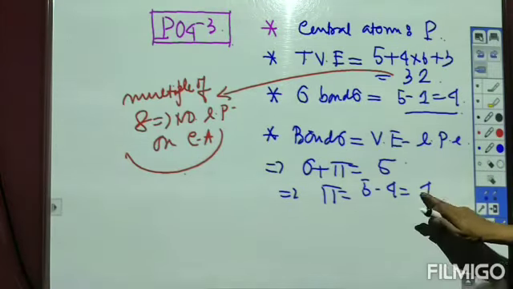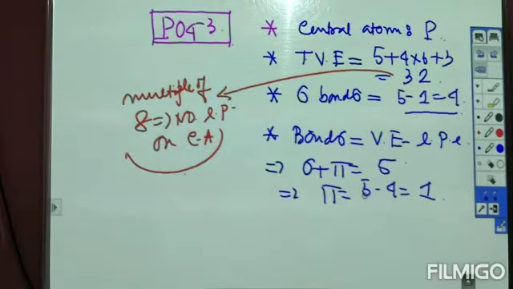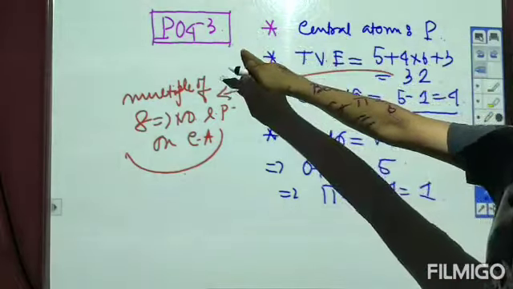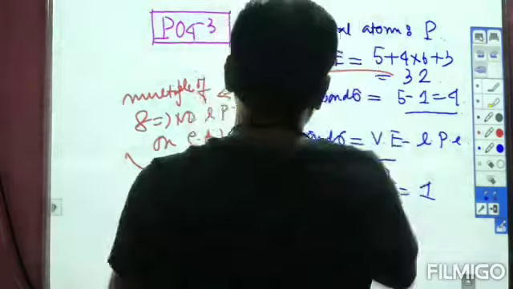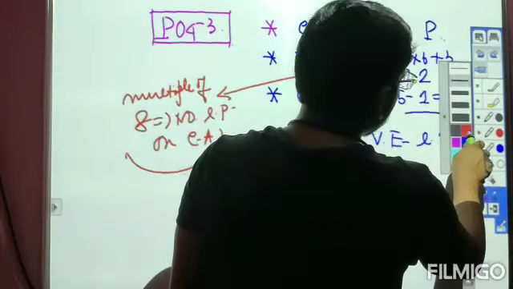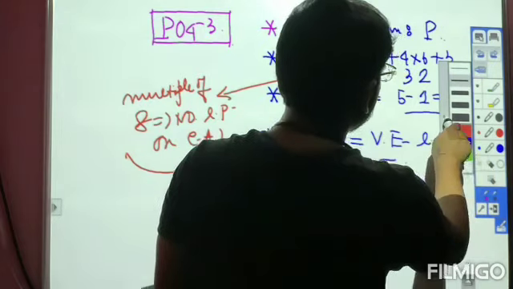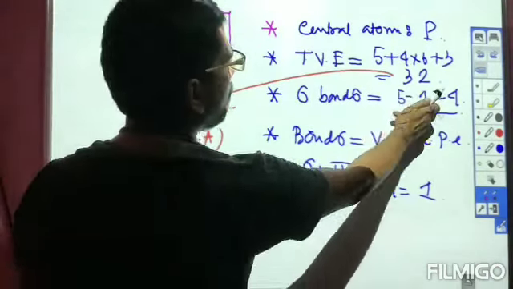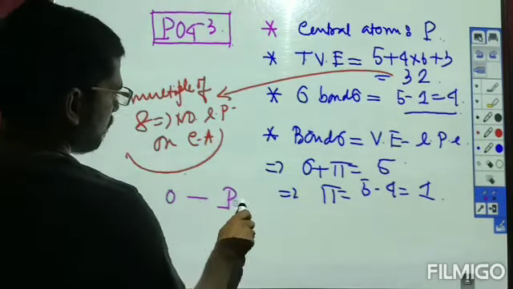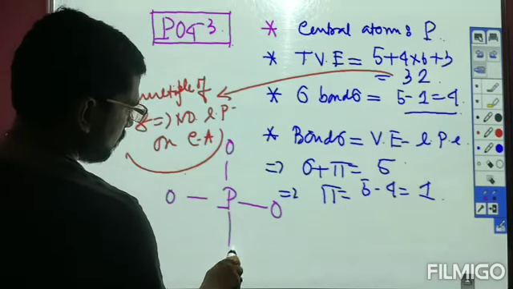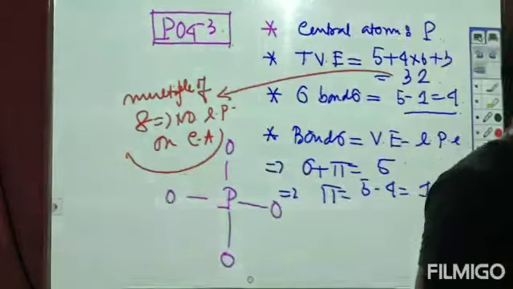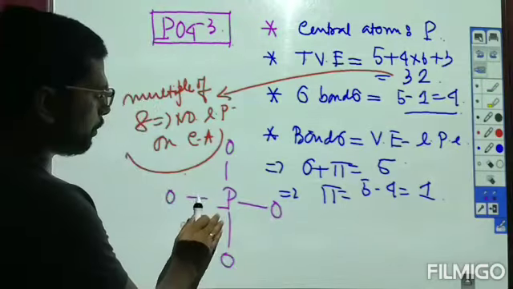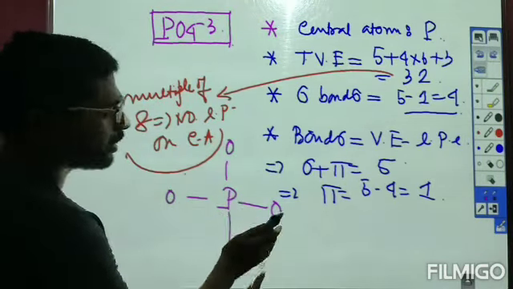So 1 pi more. Later we will put the formal charge. 3 formal charge will be there, minus 1, minus 1, minus 1 on each oxygen. See, first of all, it is coming from H3PO4. Okay. Now, let me draw the Lewis structure of PO4 minus 3. So, phosphorus is the center. It forms 4 sigma bonds with oxygen. Okay, 1, this is 2, this is 3, this is 4. 4 sigma bonds. Now, how many pi bonds? Only 1 pi bond. You can put it anywhere, whether here, it does not matter.